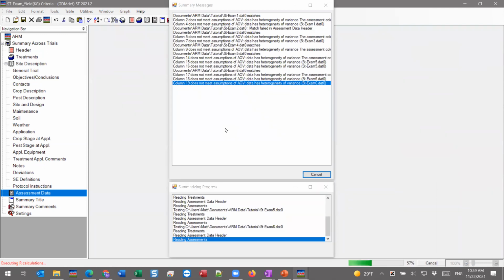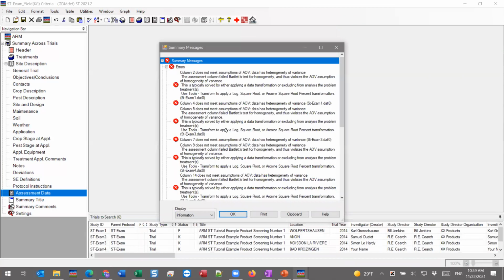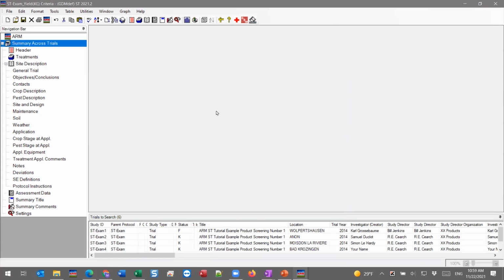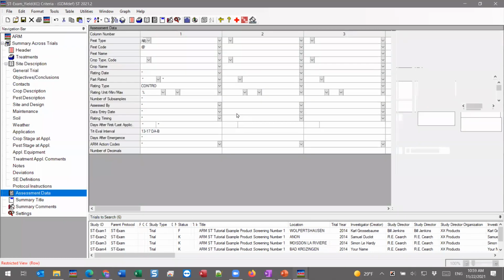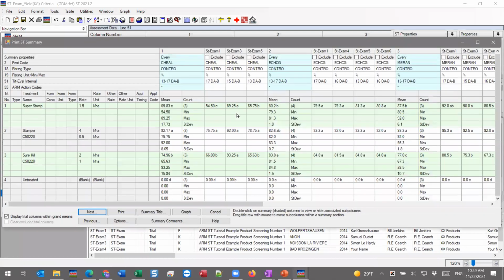Question that popped in while this runs: is ST able to run a frequency analysis of the data points for selected criteria? I don't believe we have much analysis for that. We've got the count here.